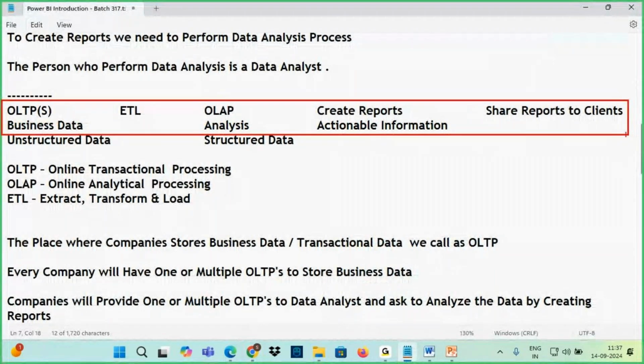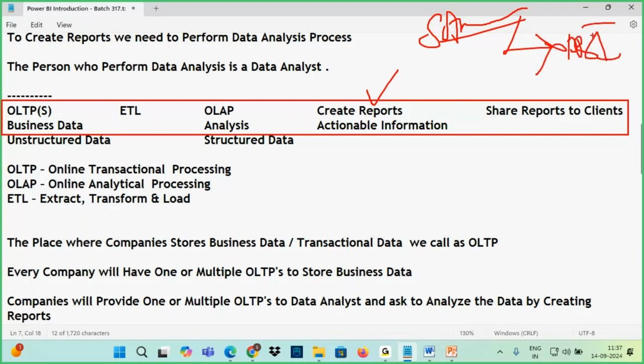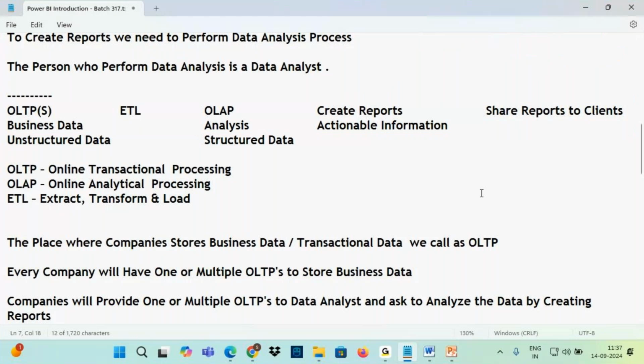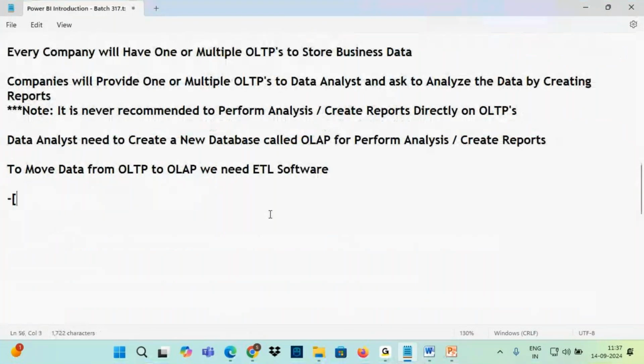See, let's say I want to buy one car. How many brands of cars are there in the market? A lot of brands are there. Yes. I want to buy one bike. There are a lot of bikes in the market. Here also, I want to perform data analysis. To perform data analysis, there are a lot of softwares available in the market. But the major software out of all of them is Power BI, right? Now, for the next 25 minutes, let's talk about Power BI.